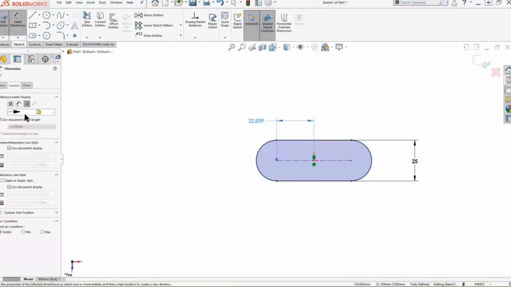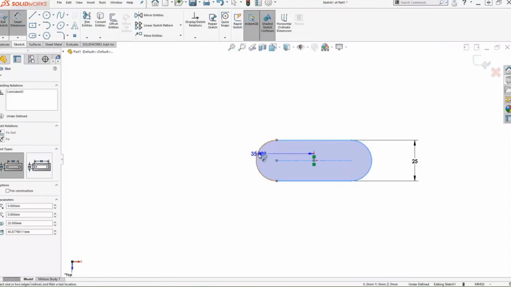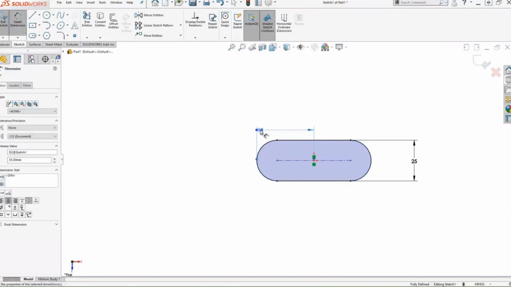Now we can change it over in the Leaders tab of the PropertyManager, adjust what we call the arc condition, but there's a way to get that dimension to the tangency while we're creating the dimension itself, and that is hold down the Shift key right now. Shift key is pushed down, and then the software automatically jumps out to that tangency condition. So when you're holding down the Shift key, it's really based on a mouse position or a gesture. So if your mouse is closer to the center point, that's where the leader is going to go. If it's closer to the tangency, that is where the leader is going to go.